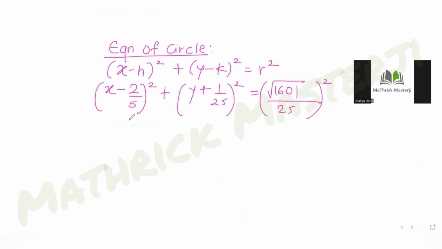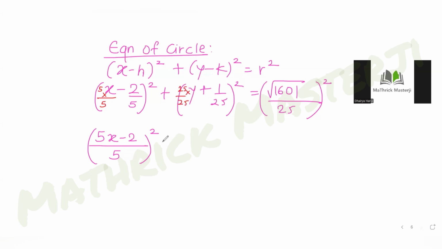So if I solve this further, I get the expression turning out to become, let's see what. So (5x minus 2) over 5, the whole square. What I did here was, instead of x, I multiplied both sides with 5, so I have the same denominator. Here I will do the same thing. I'll multiply both sides with 25.